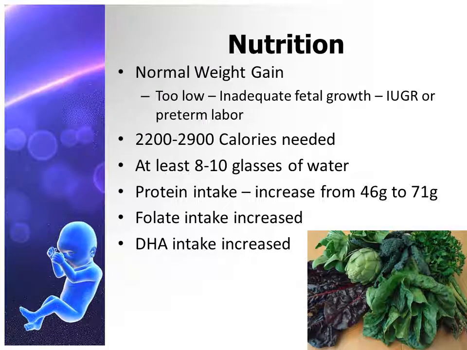Education on appropriate diet should be provided to all women of childbearing age, as diet can be crucial even before a woman knows she is pregnant. Regarding weight gain, a normal weight woman should gain 25 to 35 pounds; with twins, 37 to 54 pounds. If underweight, 28 to 40 pounds is normal; if overweight, 11 to 25 pounds is recommended. If overweight with twins, 31 to 50 pounds; if obese, 11 to 15 pounds; obese with twins, 25 to 42 pounds. Most weight gain should occur in the third trimester.